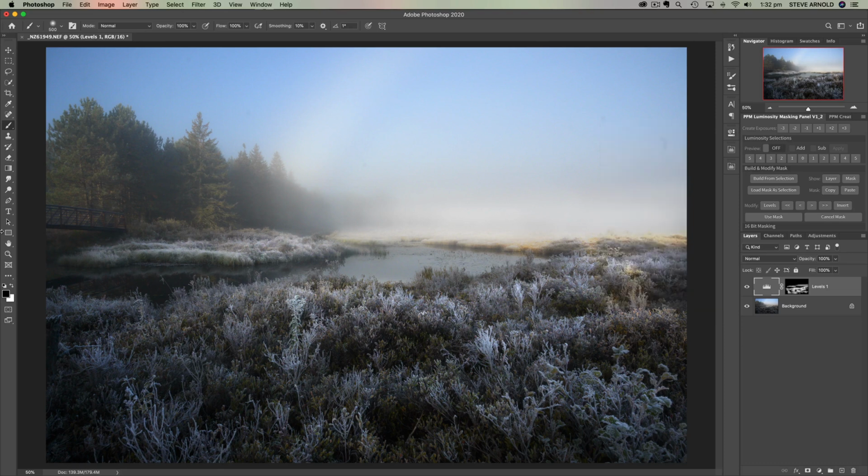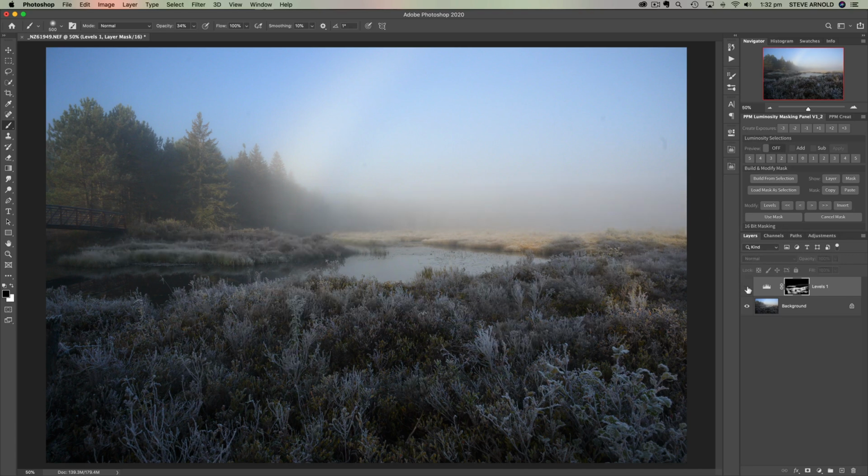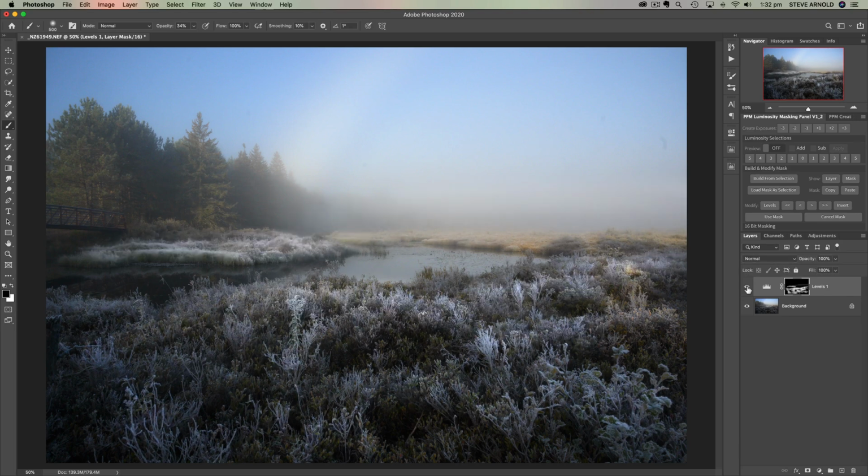So I'm just going to undo some of what I did in that middle distance. So just going to recover some of that. We don't want to overexpose that. We can again deal with that in just a minute if we want to adjust that. So there we go, that looks pretty good. Happy with that. We've added a real nice pop to the foreground and to the frosty bits and pieces that are in the shade there.